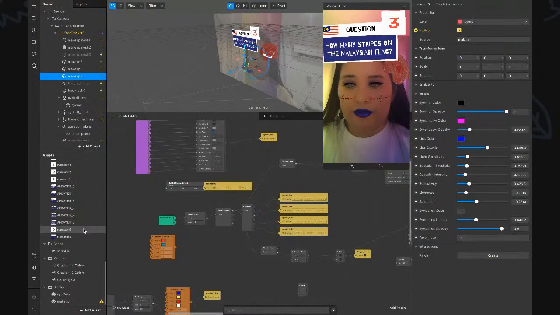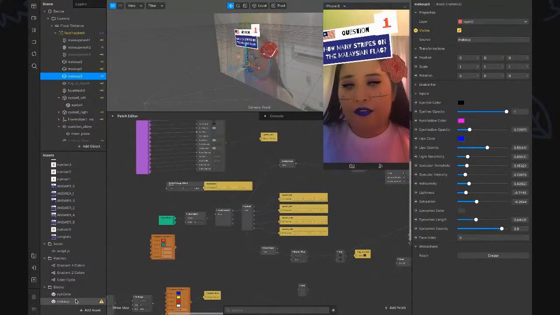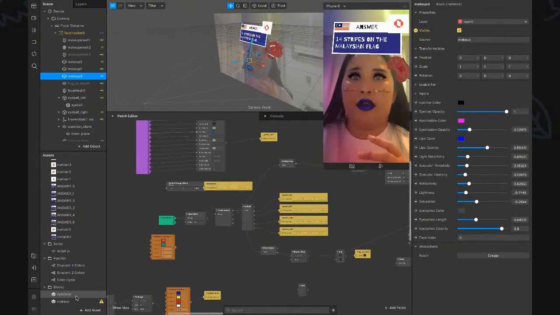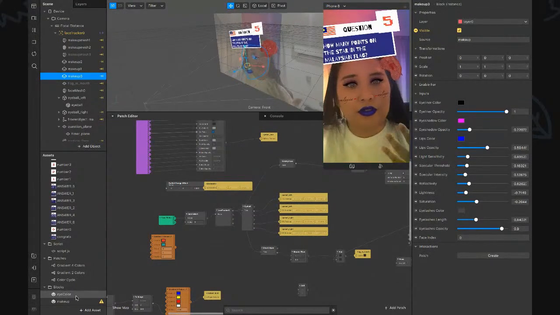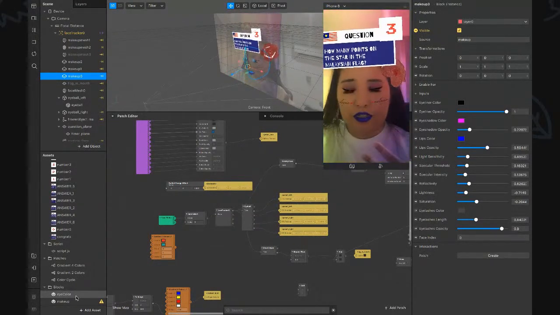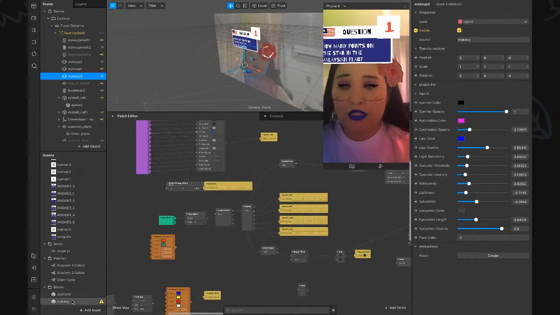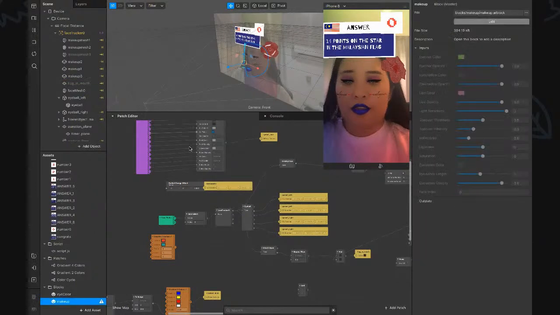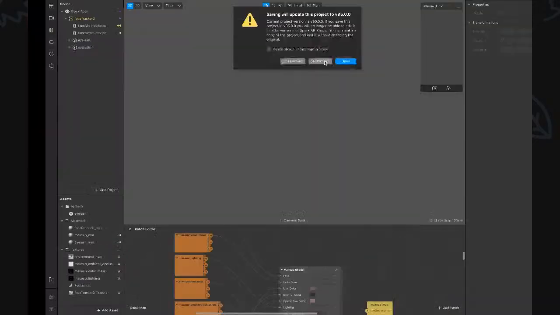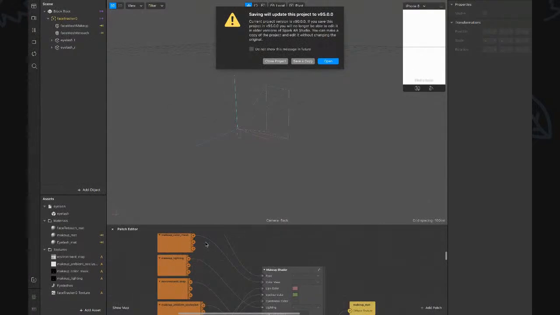So, yeah. And if you want to know what the original logic someone put in the block was, you can double click on the block. So I double click on the makeup block, and it's going to open the contents of the block in Spark AR.